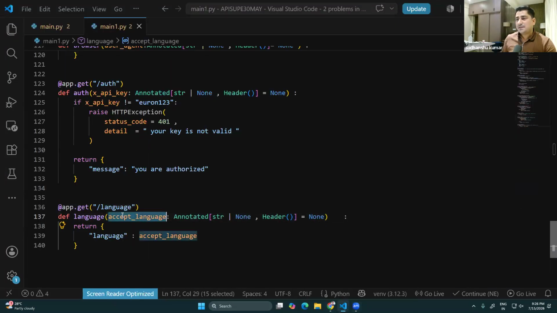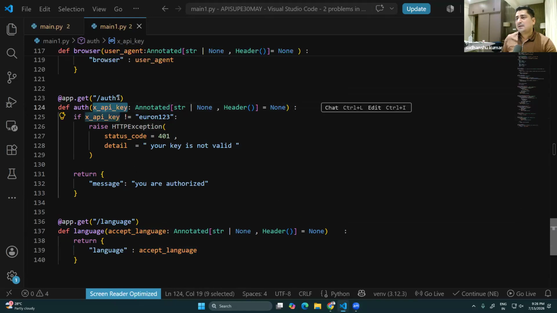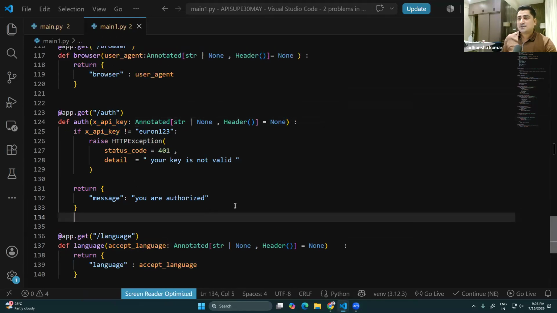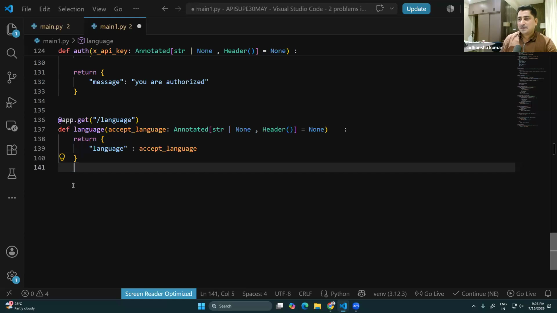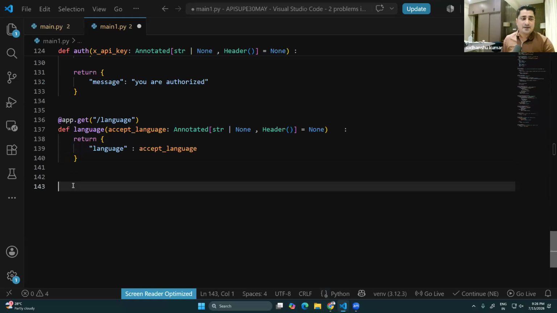And if you make this spelling mistake, or any other spelling mistakes, it is not going to work, by the way. So these are basically predefined entities inside the header. Yeah, so it's a predefined entity for this particular API.